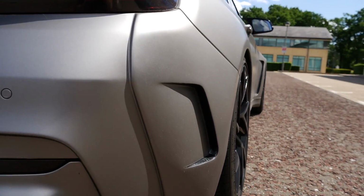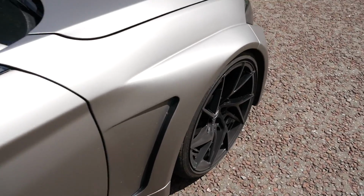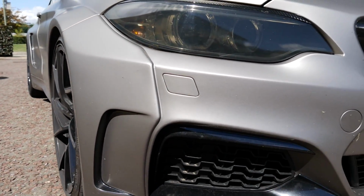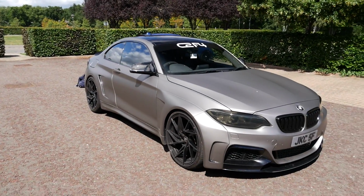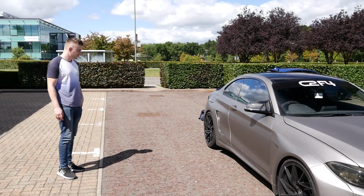I'm gonna just give you guys a few more angles of the wide body, because I mean, it looks ridiculous, absolutely ridiculous. I think the front almost looks even wider because you wouldn't expect it. I mean, look at this up here, absolutely crazy. Anyway, a pretty thorough walkthrough, so thank you very much for that. I think what we should do now is start it up, make some noise, and go have some fun.